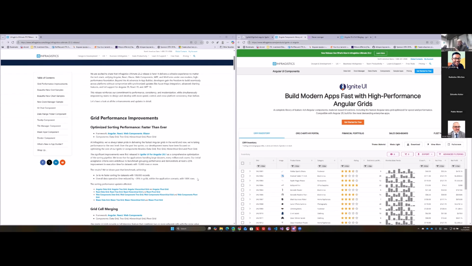And so for the grids, what we've already released in Ignite UI Angular 20.1 and also the latest patches in React, Web Components and Blazor are improvements to sorting and group by, and by the end of the month, we're going to have some significant improvements in filtering.